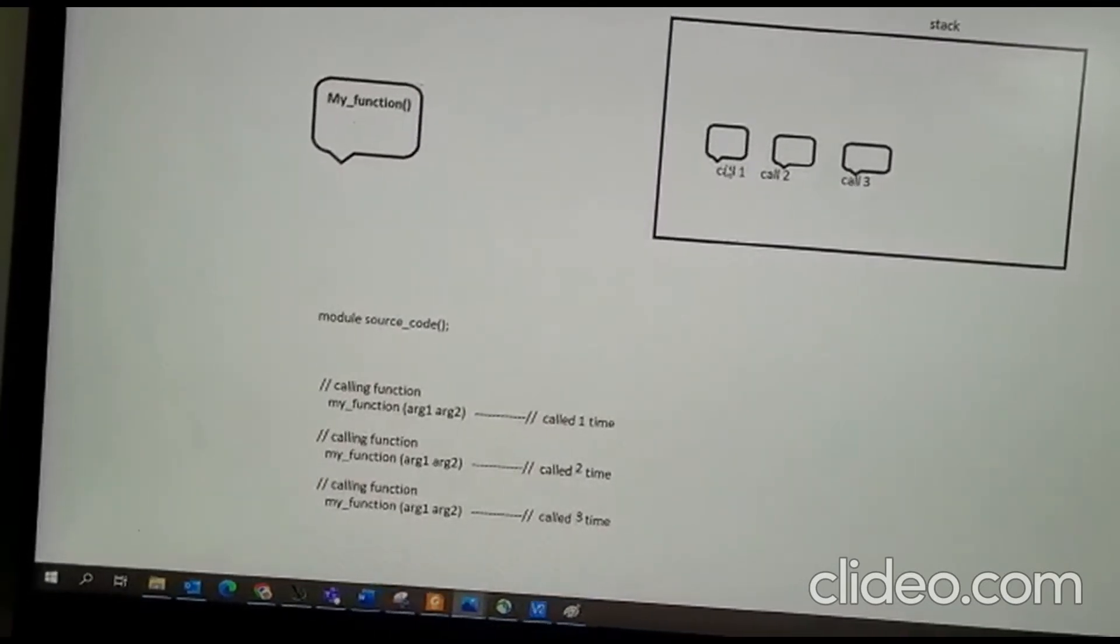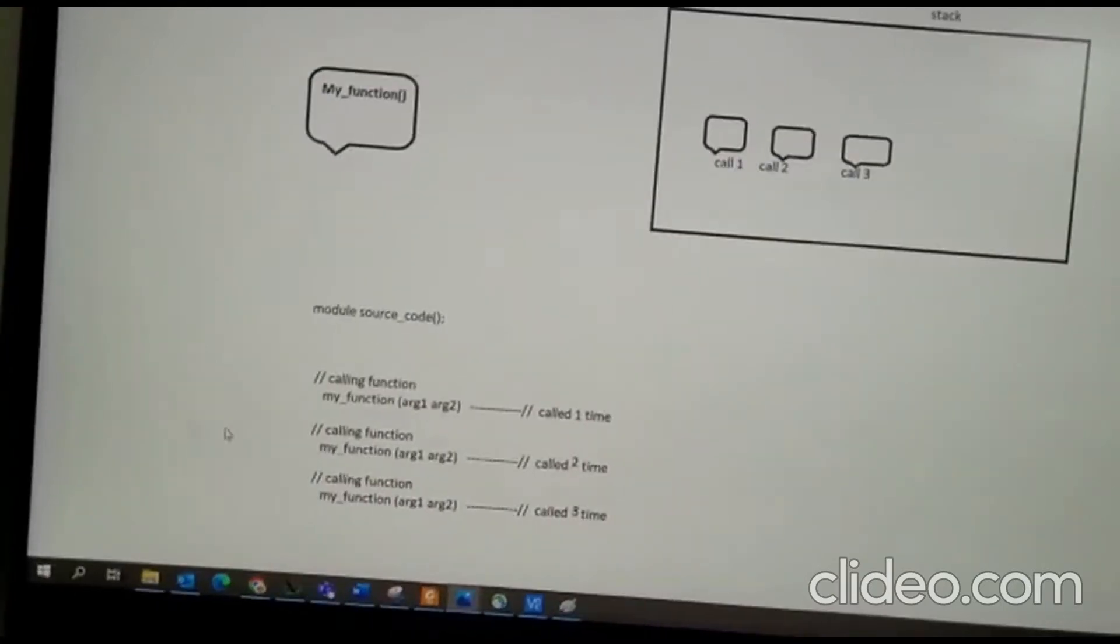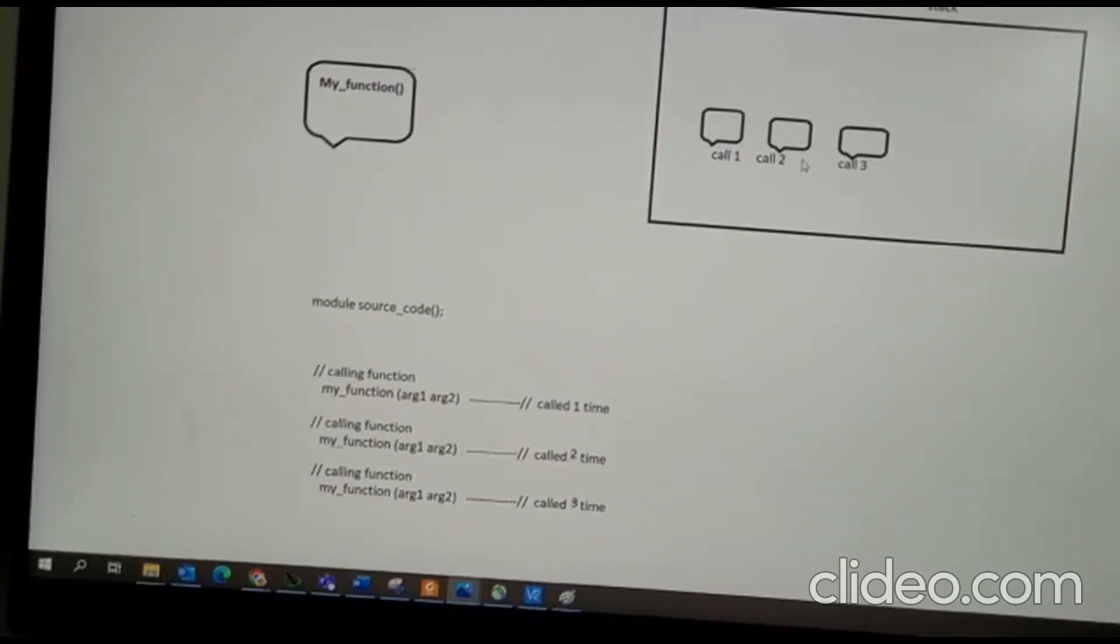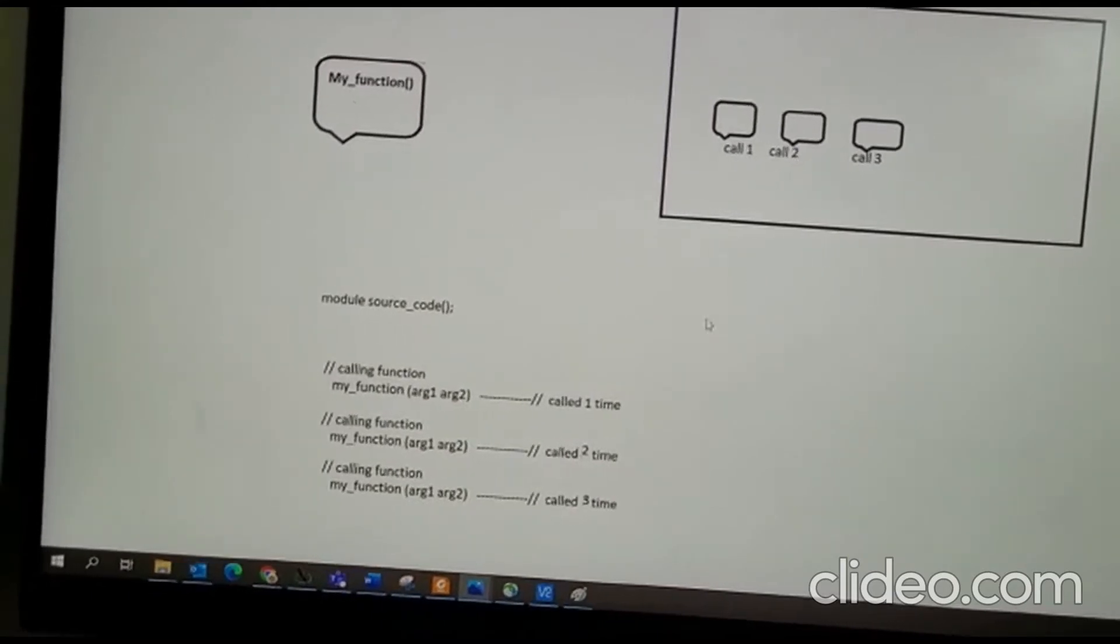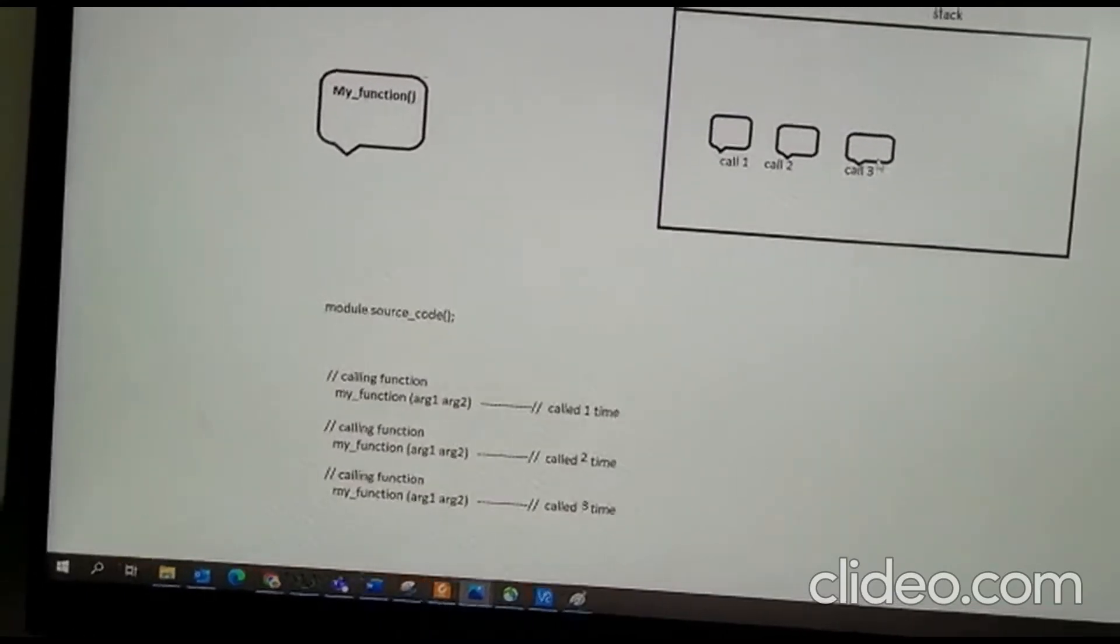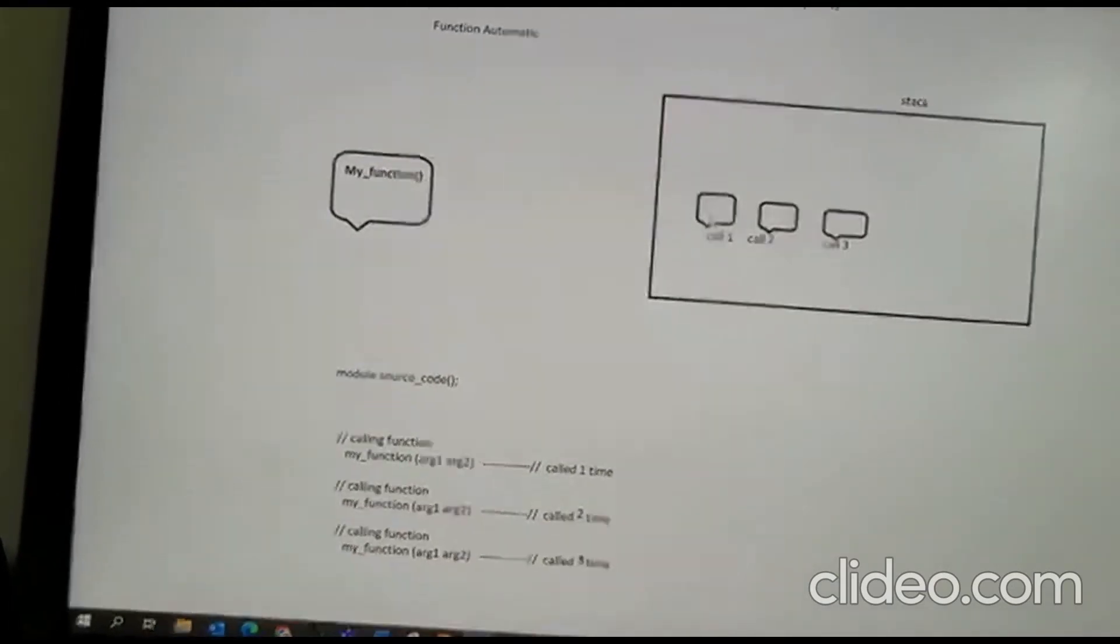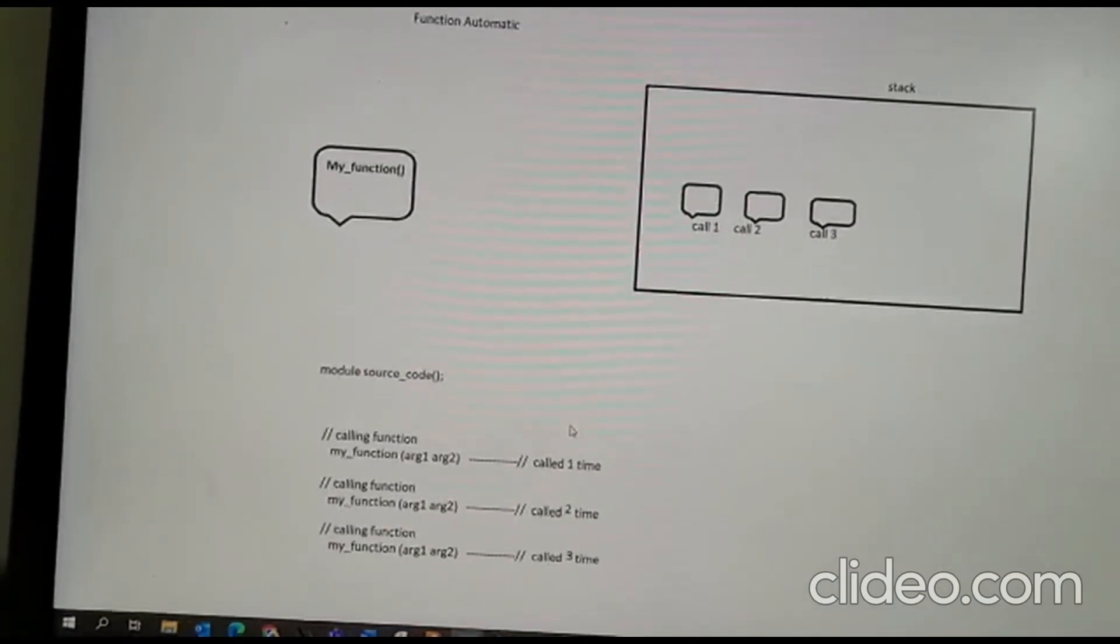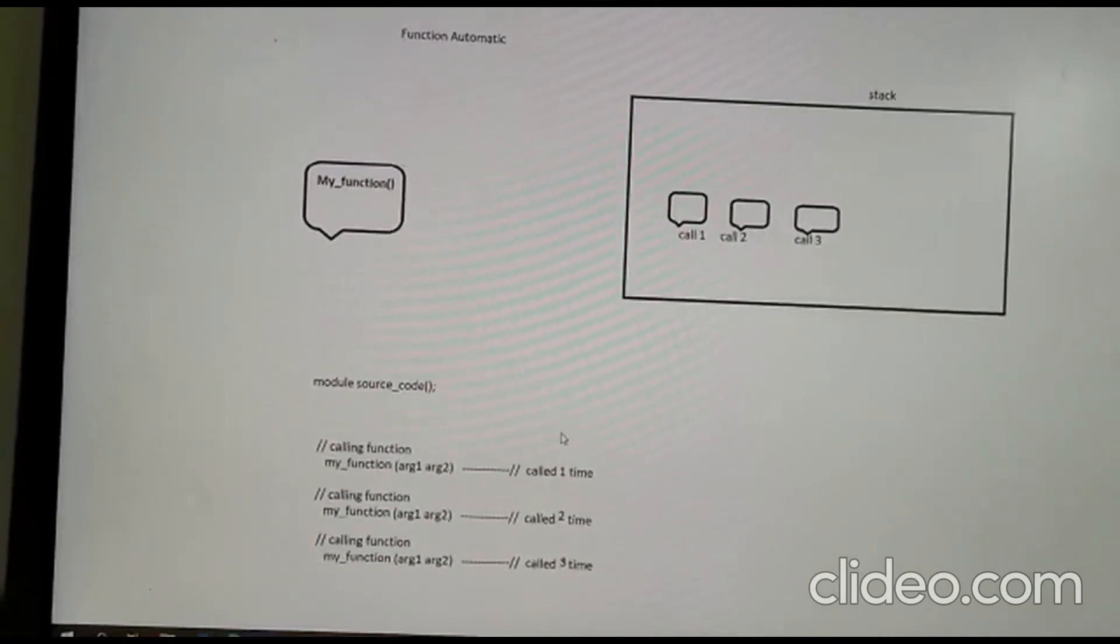What happens in the stack? Once you call it, a different stack will be allocated for that function. If you call it a second time, it will have different memory stack. For the third time, it will have different memory stack. This will avoid generating indeterminate output.